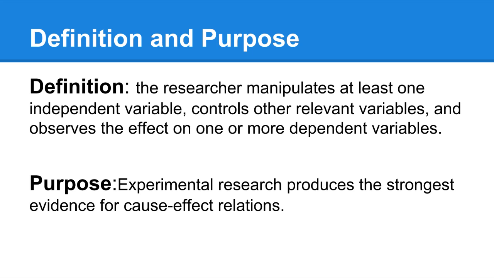The purpose of experimental research is to produce the strongest evidence for cause and effect relations. So the best way to visualize this is by stating that if you use approach X, you will probably get different results than if you use approach Y. Usually, if this research is duplicated, it will yield the same results, allowing the researcher to generalize the results for the population.